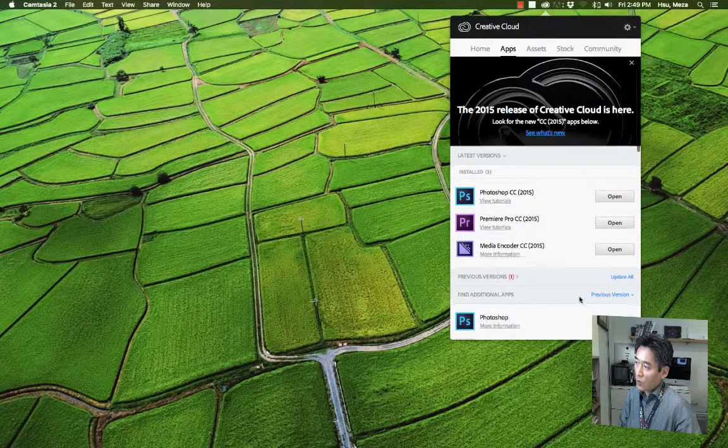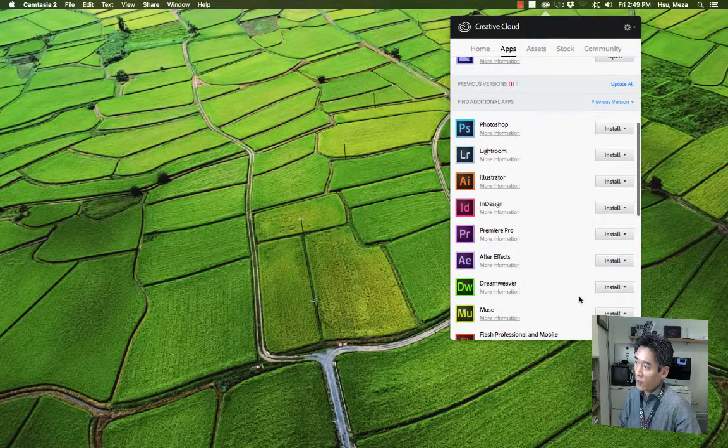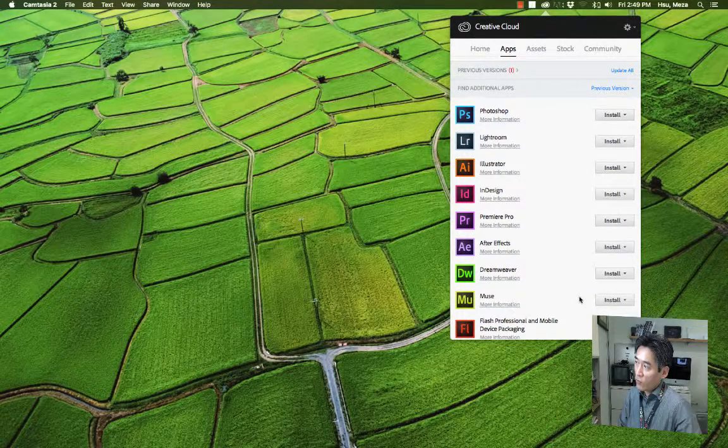So I'm going to have to scroll down. This is what's available under the previous version. You can find this under Find Additional Apps underneath here. And for me, I'm gonna get Premiere Pro 2014.